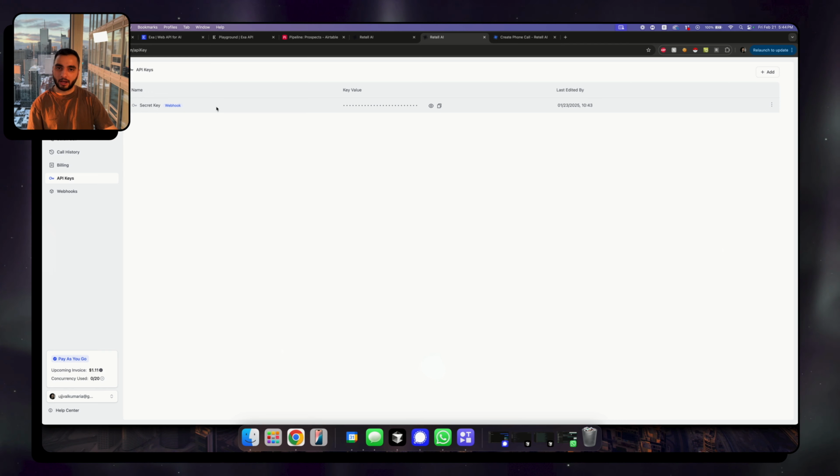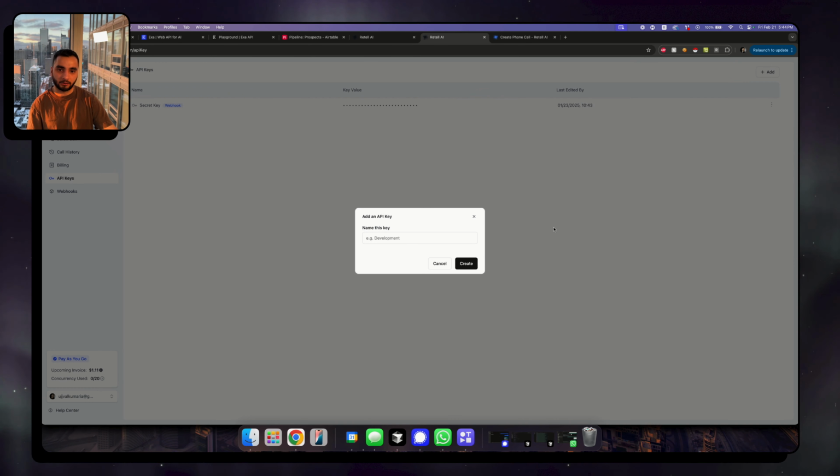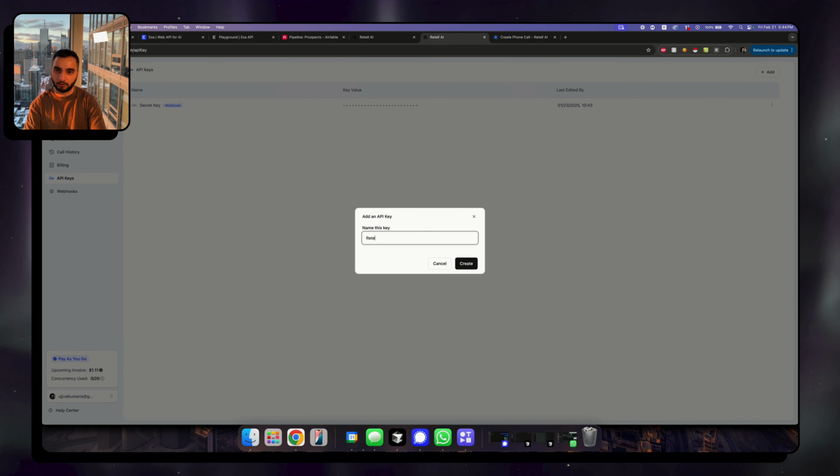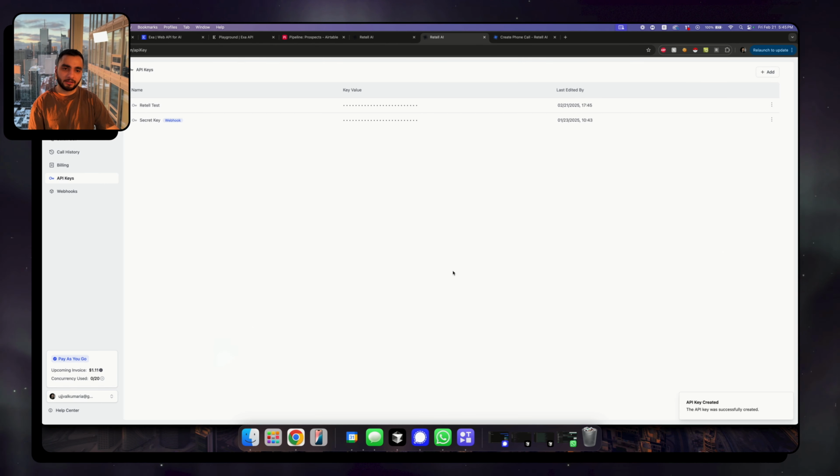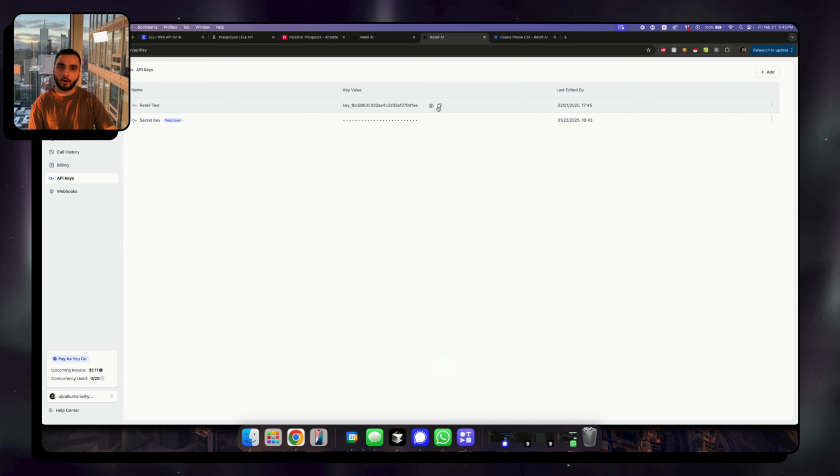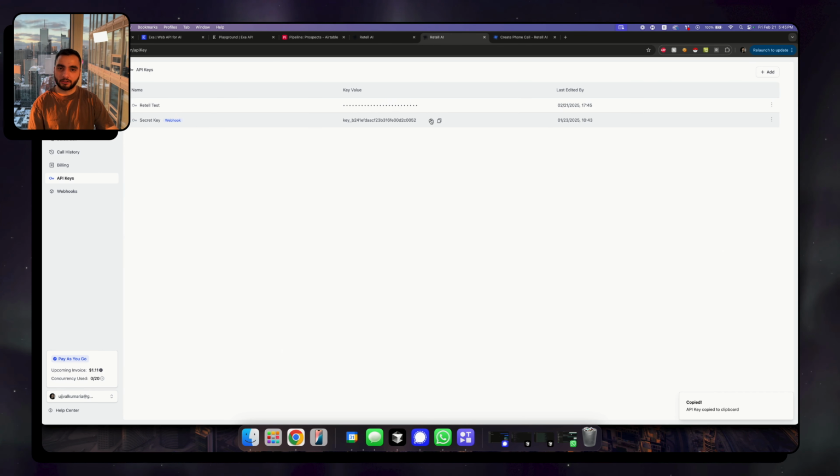I've already created an API key, but what we can do is click on add at the top right. You can give this key a name, I'll just say Retell test, hit create, and it's going to create an API key that you can copy. I'm just gonna stick with the old one that I have.